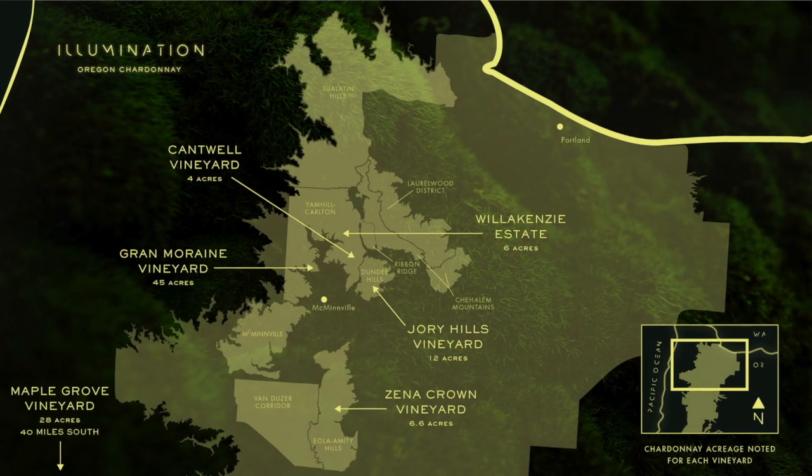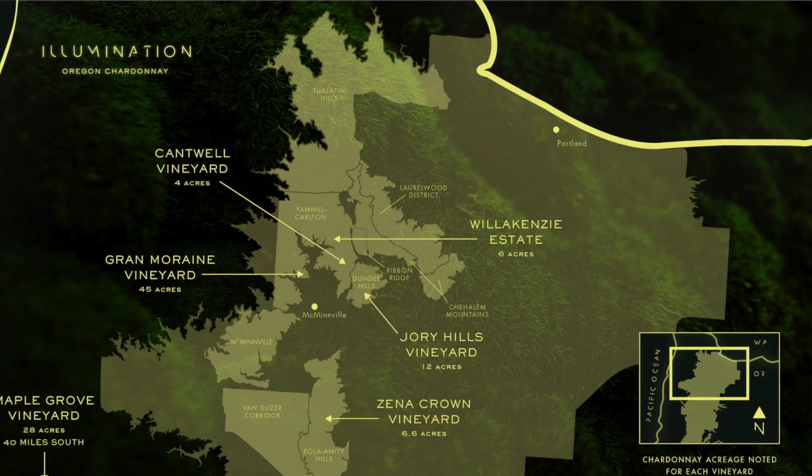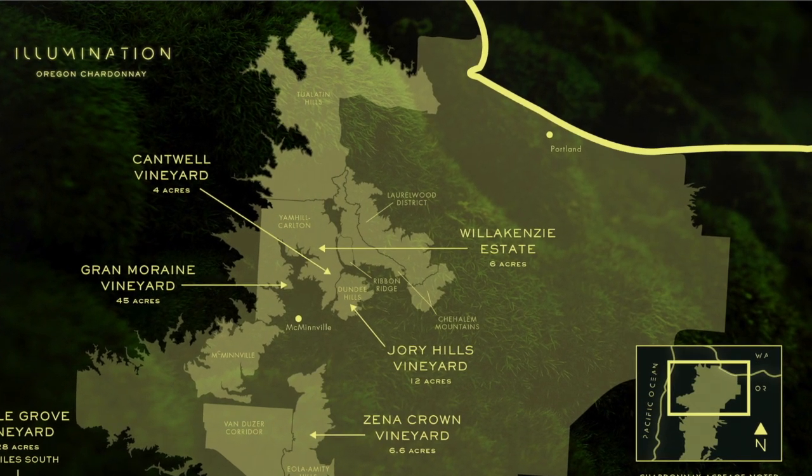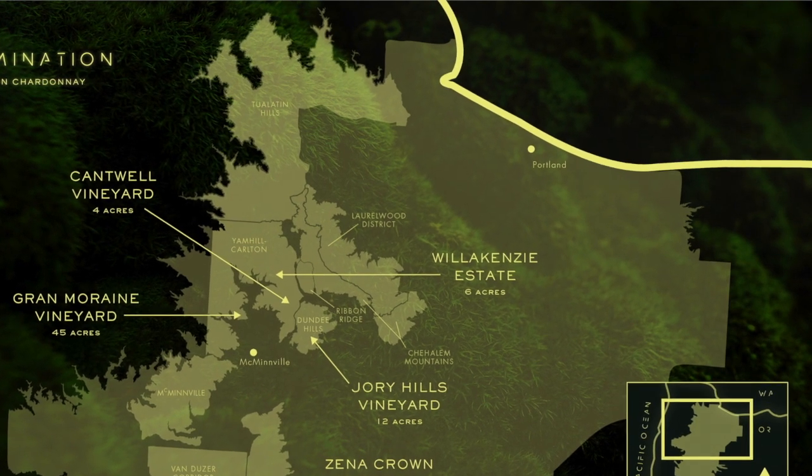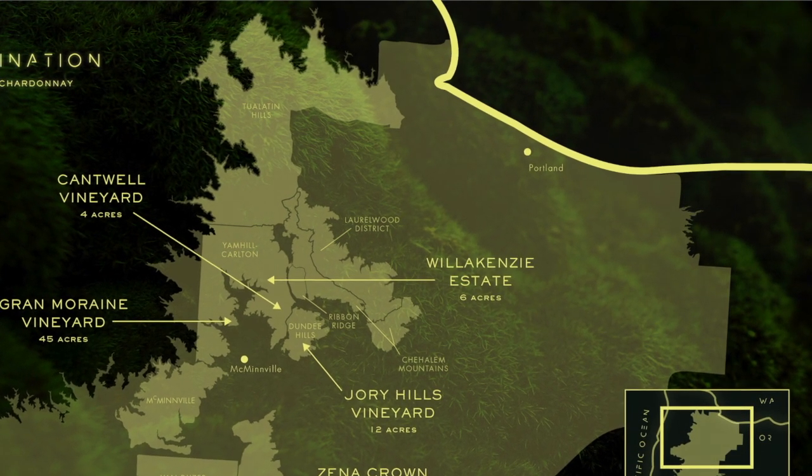Finally, we have the Willakenzie Estate — we're all familiar with that vineyard, planted over the last 20 years, most of it 20 years ago. The beauty of that vineyard is some of those well-aged vines. There was some Chardonnay there — a very small program — and we've enhanced that program. Eric has picked a spot at the very top of the hill; we budded over old vines, so we lost a year of production, but what we get is that deep-rooted system. You'll see our ability to increase the volume on the estate Chardonnay, and some of that Chardonnay goes into the Willamette Valley bottling as well.